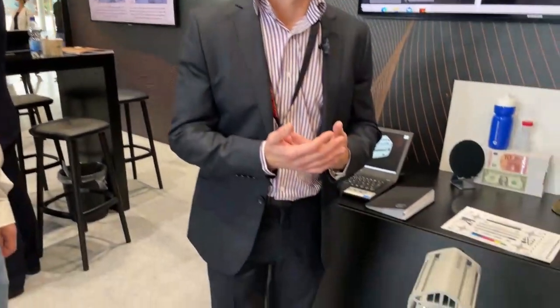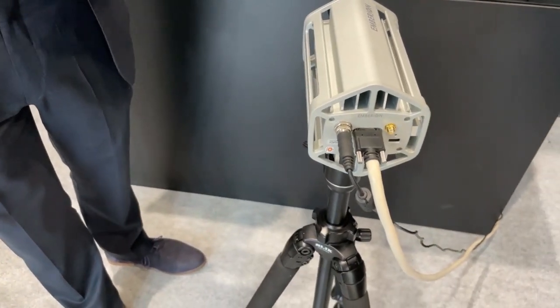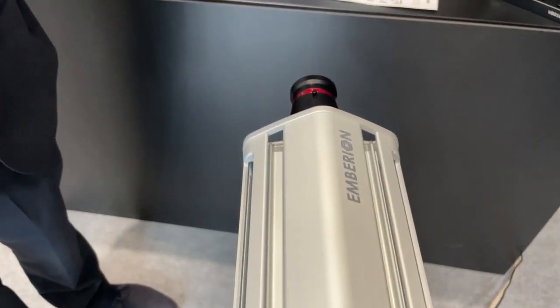So this is extremely important for us to have a lens that allows us to have a very limited, if no, focus shift across the whole range that we are using.